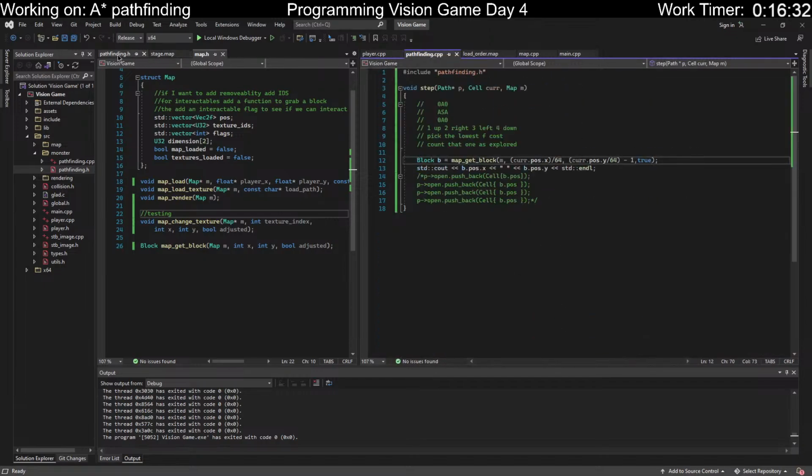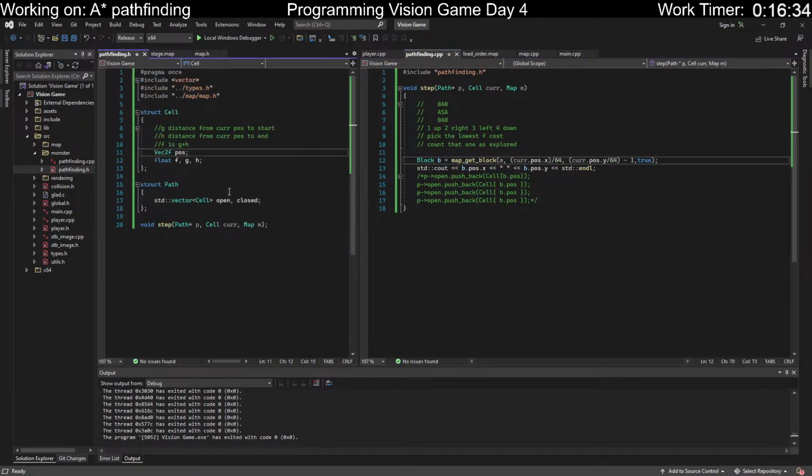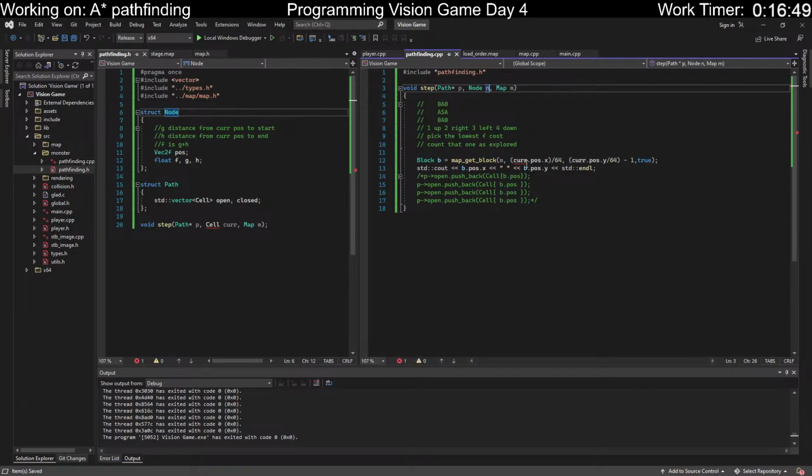So, Pathfinding. This will be called node, not cell anymore. I don't like that name. This will just be called n. Actually, no. This will be called curve.